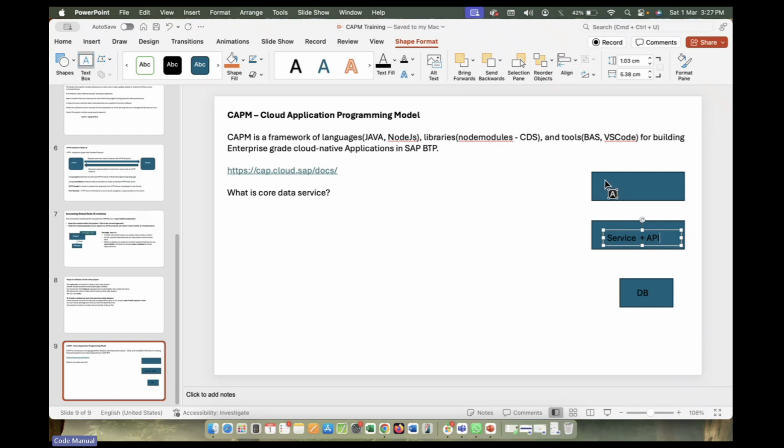This is what the core data service will do with the help of the data model.